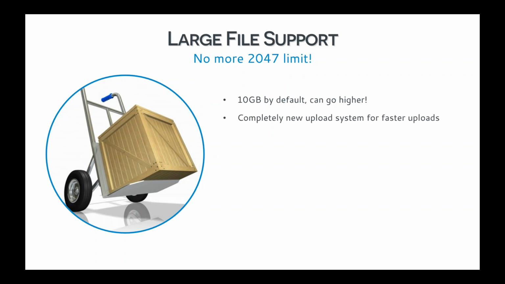Also, before, the uploads in SharePoint were really slow. Even if it worked, if you tried to upload a 10 gig document, it could take quite a while. However, in SharePoint 2016, Microsoft created a brand new upload system, so your uploads are going to be a lot faster. And for the SharePoint admins, you can still set that limit per web application to make sure that people don't start uploading 10 gig files in all the web applications and blow up your content databases.